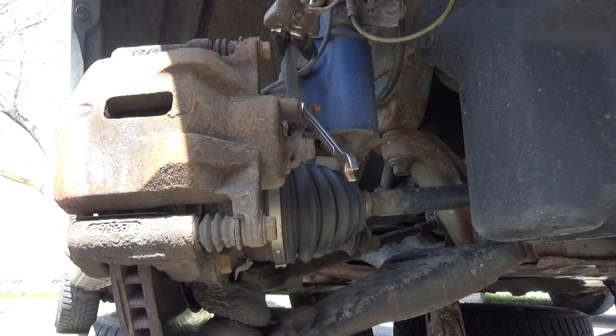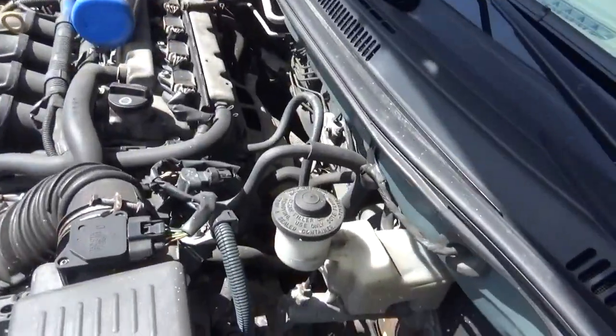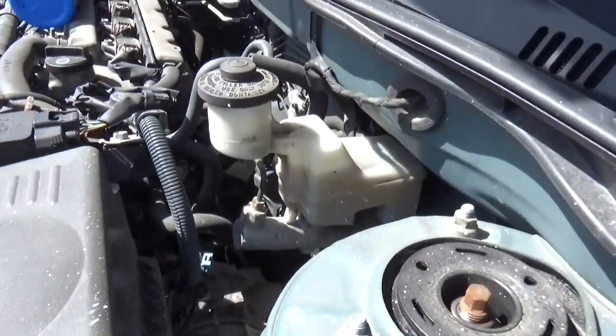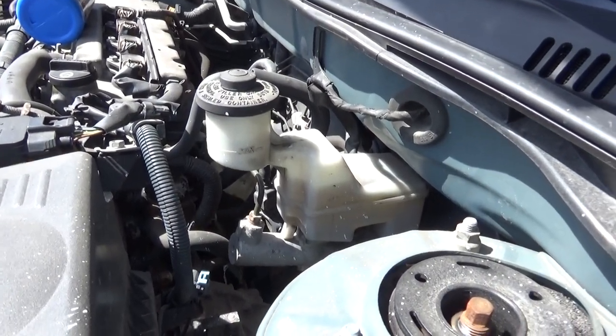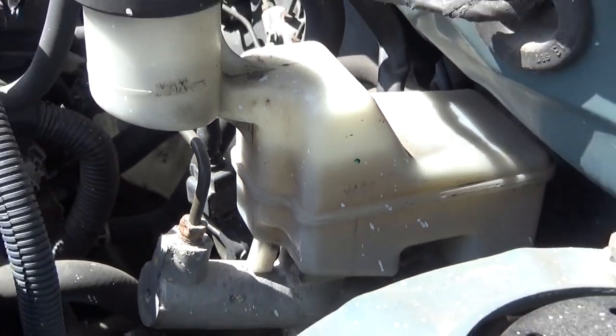Make sure your master cylinder is full. Get over here to the master cylinder. See, Eric says, enhance. There we go. You shake it, you can see where the level is, and light passing through it. Unenhance. Thanks, Eric.